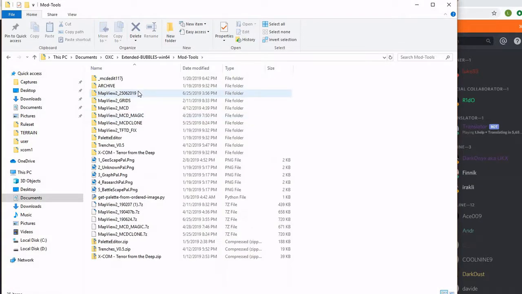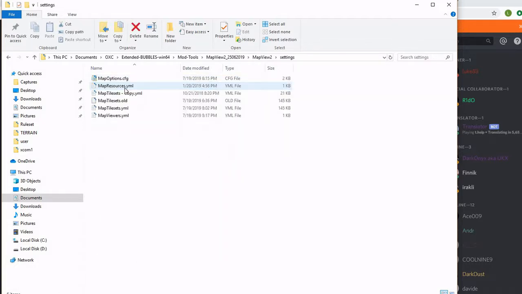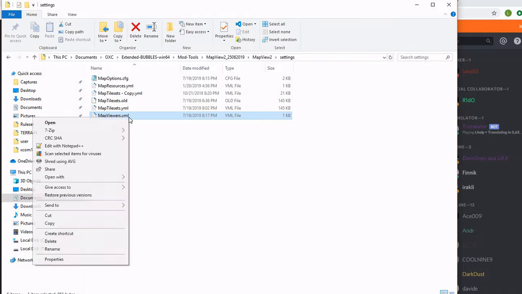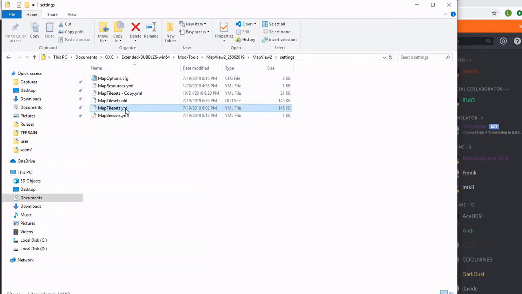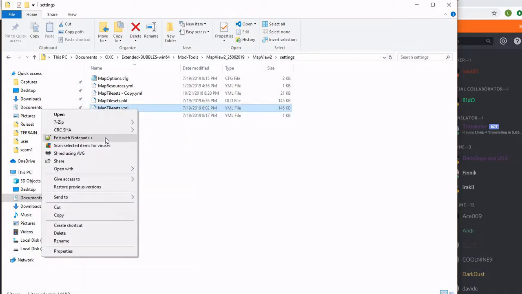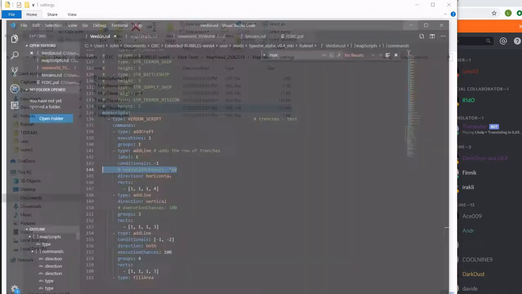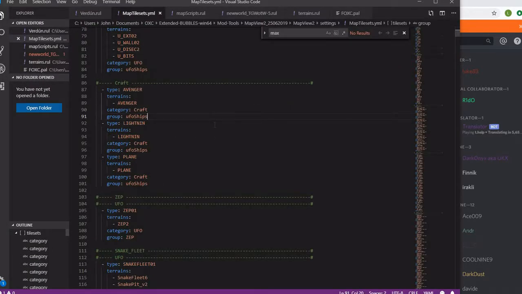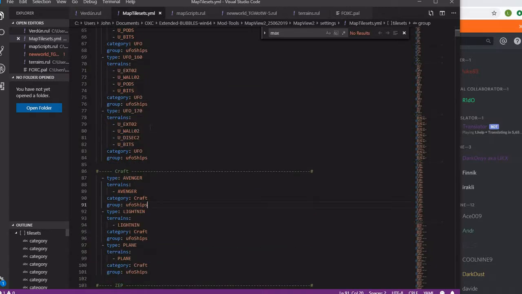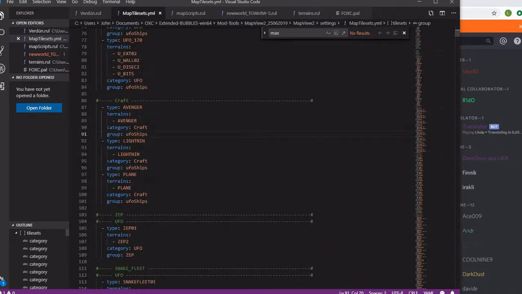Here is the data behind it. It is now using the same format as OpenXcom. It is using the YAML code. So I'm just going to go to the map tileset.yaml. Open this guy up with my Visual Studio Code, which is what everybody should be using if they're on Windows computers to modify OpenXcom code. Very readable, very helpful. You'll see now, compared to mapview2, this is actually the same sort of format as the OpenXcom code is.